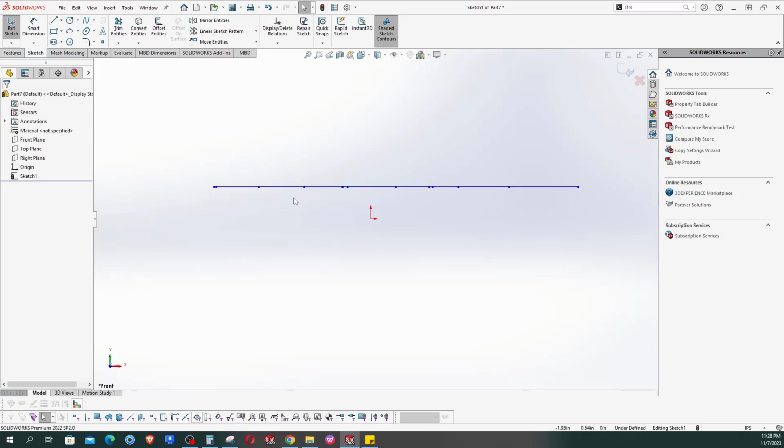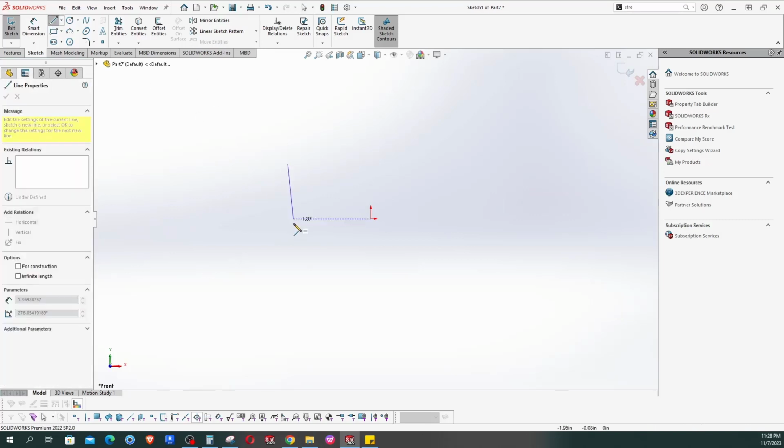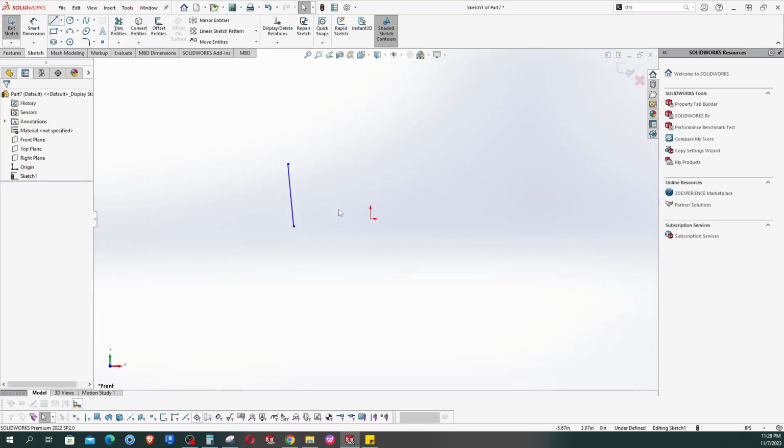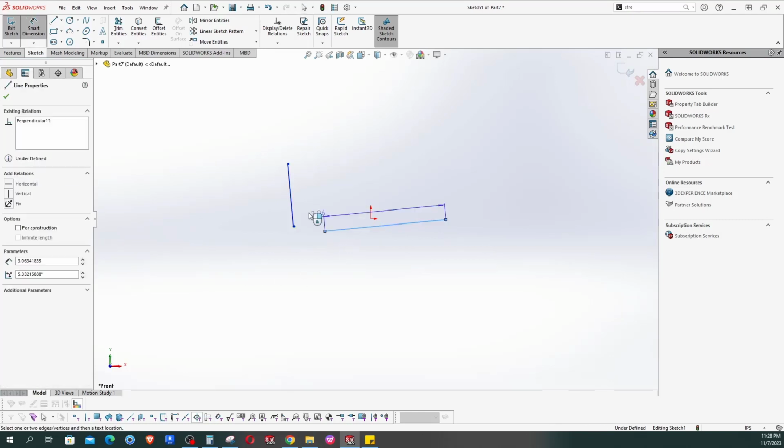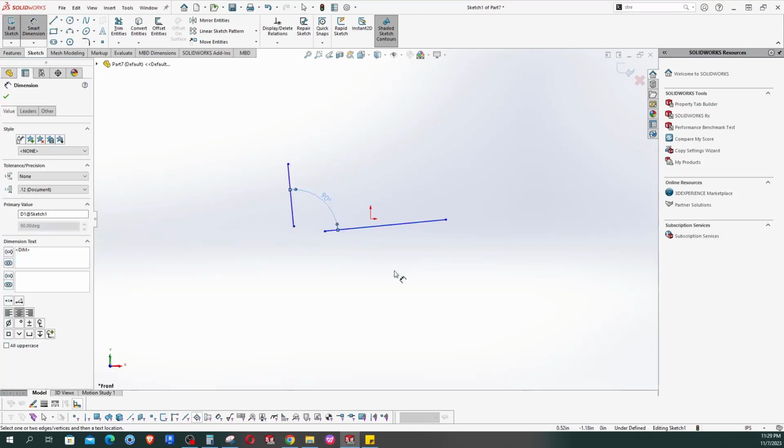Next is perpendicular. Again, it is between two lines. If you have a line and another line and you want them to be perpendicular, just select the two lines and then add a perpendicular relation. Perpendicular lines have a 90 degree angle between each other.